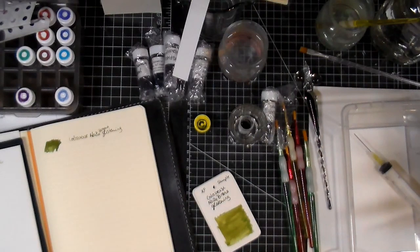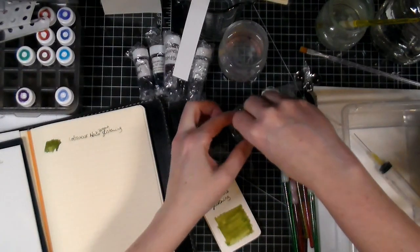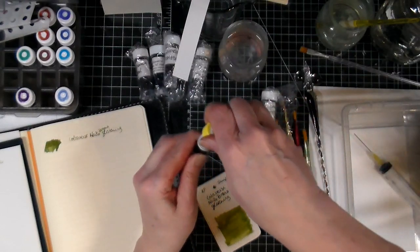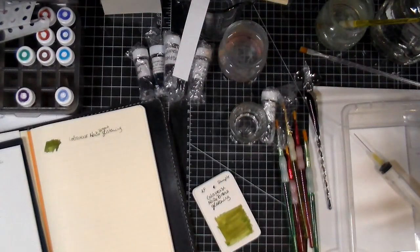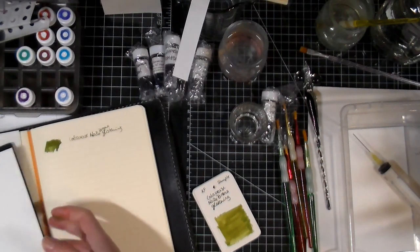Oh, this is so pretty. I love the shimmer in this thing. It's so, so pretty. Oh my god, I love it so much. Close this off properly. And everything made it to Canada fine. No spillage, no nothing. I love this thing so much. Oh my god.